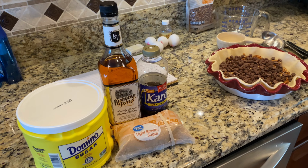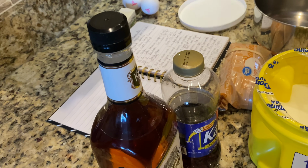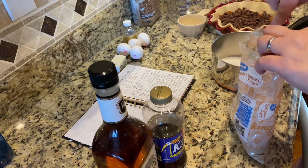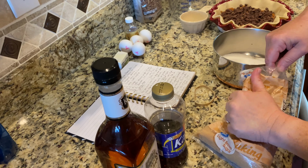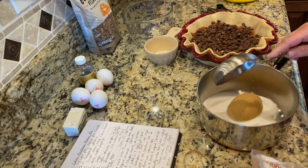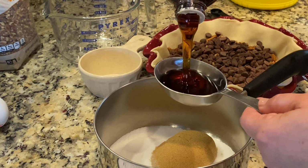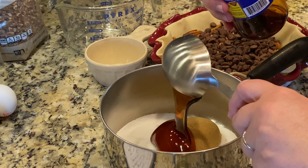And pie wouldn't be pie without some sugar. So in this case, we're gonna do a little dark corn syrup, a little brown sugar, a little white sugar. So half a cup of white sugar, half a cup of light brown sugar, and a quarter cup of bourbon or water if you don't wanna use the bourbon. Or you can use a combination of either. Gonna make a pretty sweet mix, especially with that dark corn syrup.